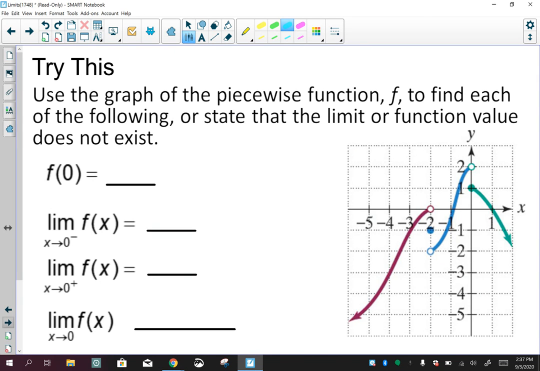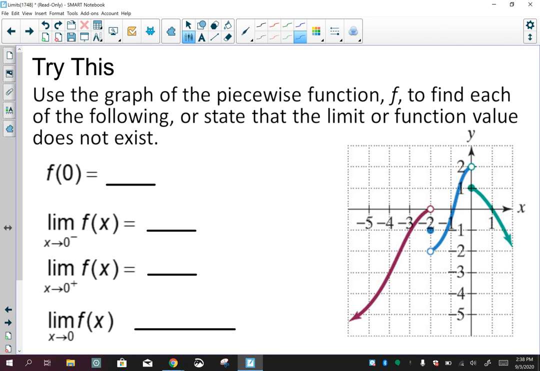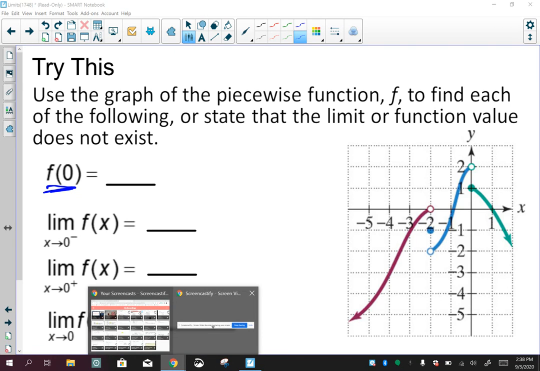So let's look at this piecewise function, and usually this is where the majority of your limits come into play that don't exist or that do exist. That happens with piecewise functions. I've got this limit here, and I'm going to focus on 0. So the first question they're going to ask me is, am I defined at 0? And if I'm defined at 0, what exactly am I going to be defined at?